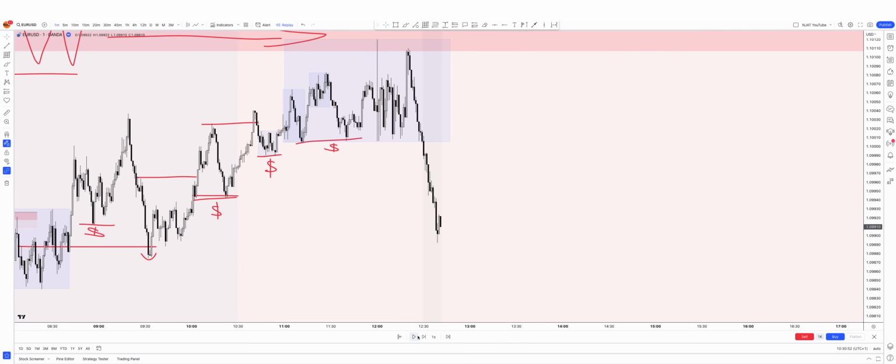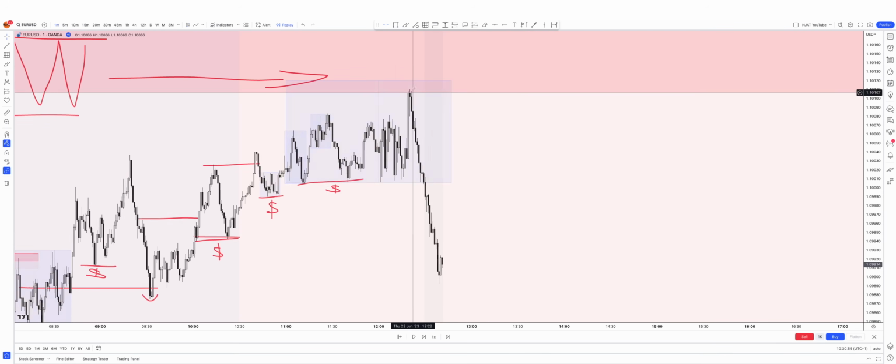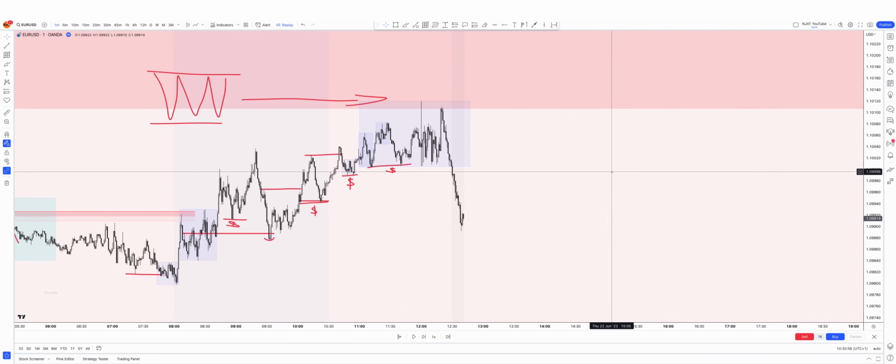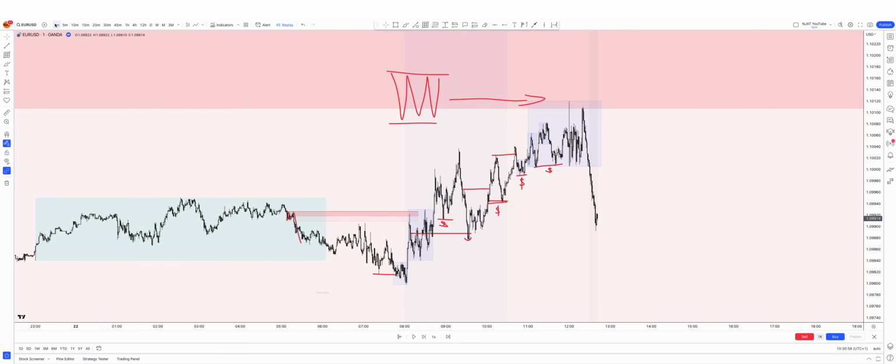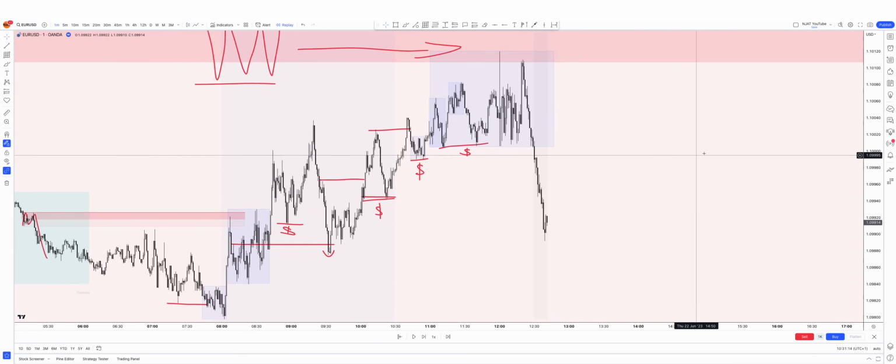Remember, I said this is going to be a higher time frame area, so we expect a higher time frame reaction. Now, because we're on the 1 minute chart, if this is a daily area, then we expect a bigger reaction to the upside or to the downside, which is what we're seeing here. This might be a very big move on the 1 minute chart, but on the daily, this will be a small reaction at this point. So let's just play this forward.